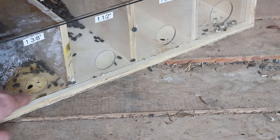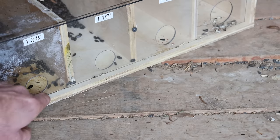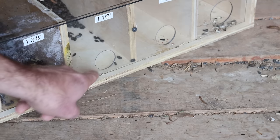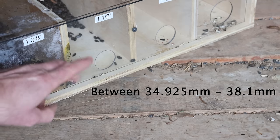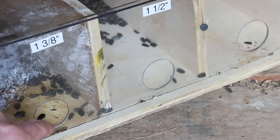Well I knew that would happen. Our adult rat was not able to squeeze out of a one and three-eighths inch hole but was able to squeeze out of one and a half inches. So somewhere in between these two is the minimum size a rat can fit through — and even smaller holes for young rats. I love testing these out. It really helps me to know just how to deal with rodent problems.